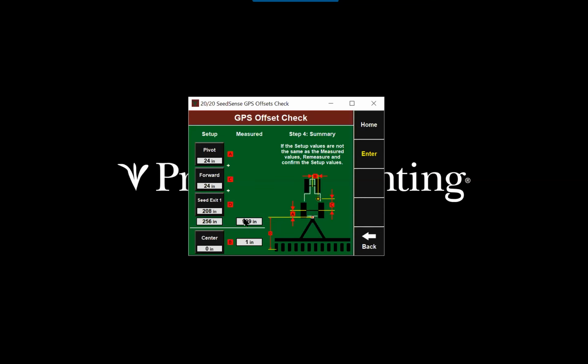Most commonly, where we see an issue with this is just a bit of a misunderstanding when a NAV2 controller is in the mix, because you'll have a GPS globe up on that planter, or on the tractor rather, but you measure the globe and it's actually outputting to the NAV2 controller, which is back at the rear axle and maybe off to the right. So that is something that you want to be aware of. You can come in, change that globe positioning to over the axle where the NAV is, and now you should be lined up and ready to go.